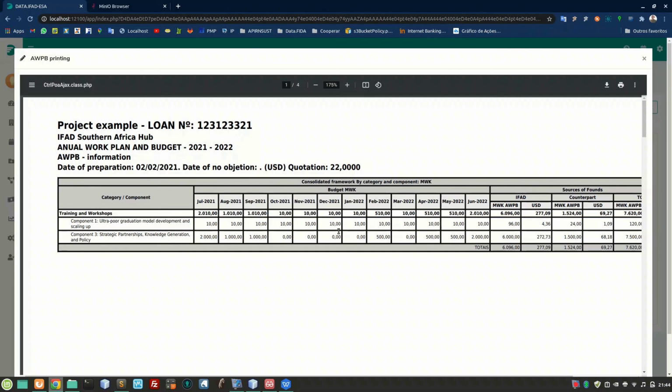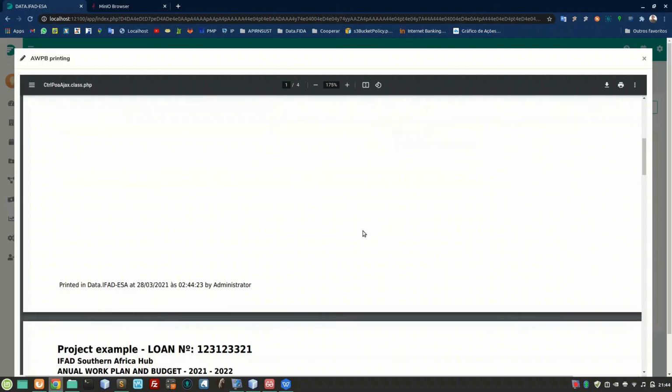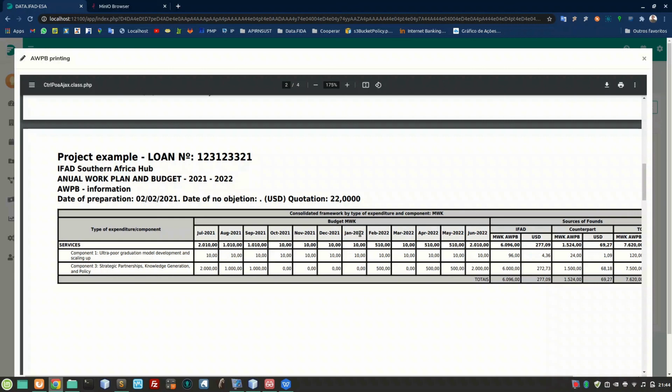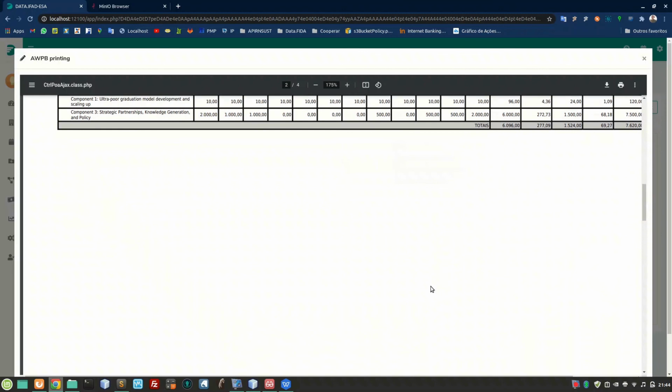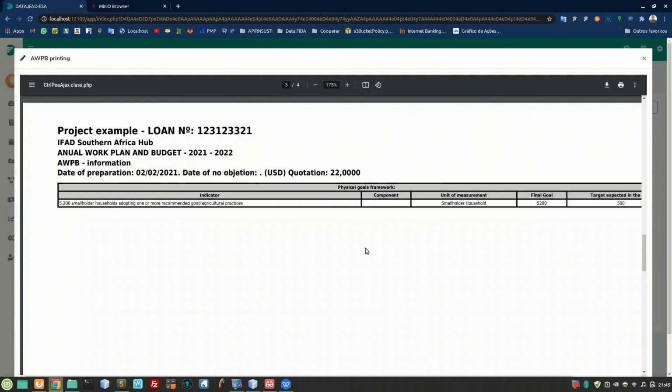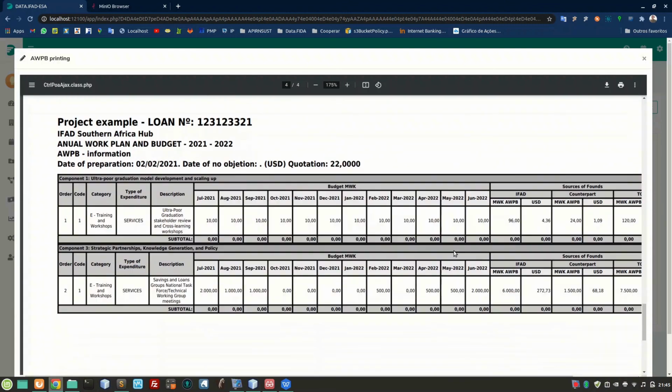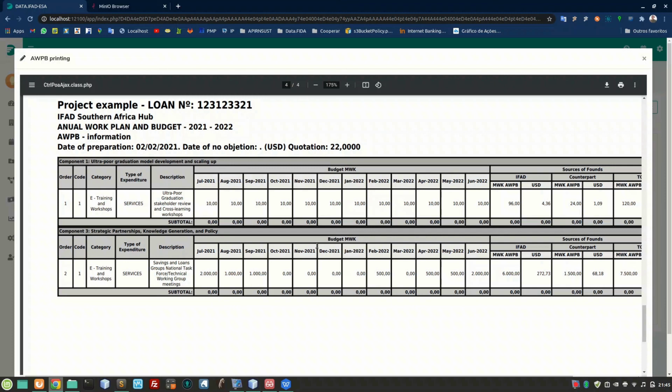The second will have a table organized by type of budget and component. The third page will show a list of indicators linked to that WPB as well as its goals, and finally a detailed list of every activity registered on that WPB.